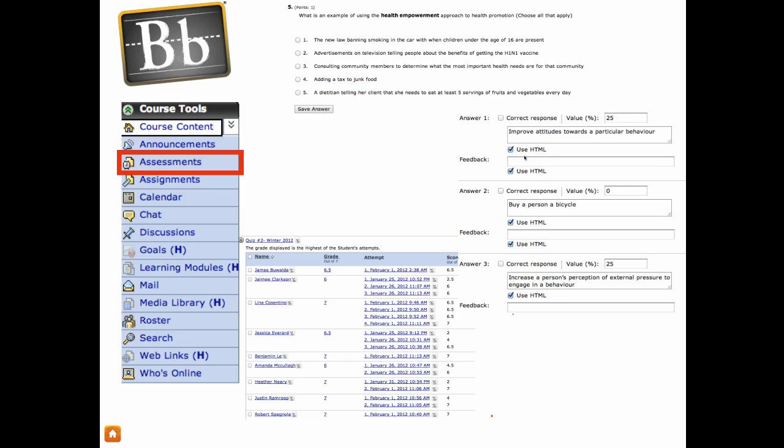So for example, if you find there's always a common mistake that a lot of students make, and they happen to choose that answer, they'll be able to see feedback after they submit the quiz as to why this is incorrect, and maybe a hint of how they could get the right answer if they redo the quiz.